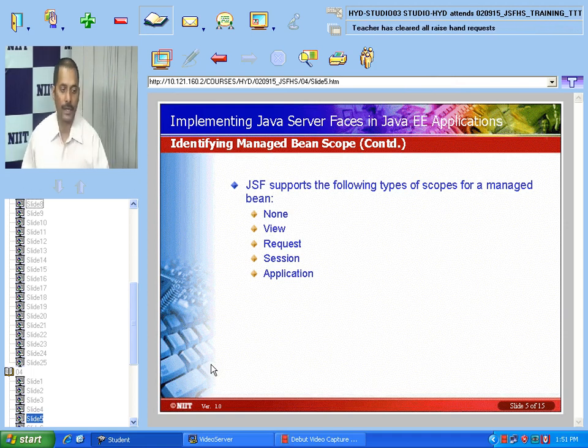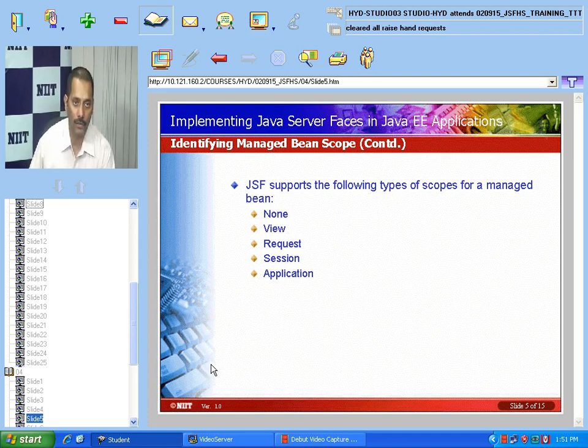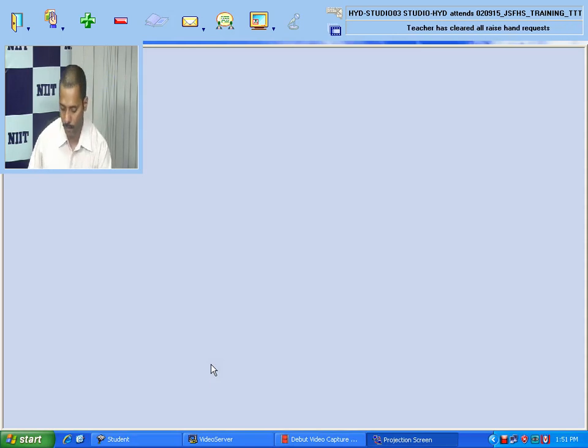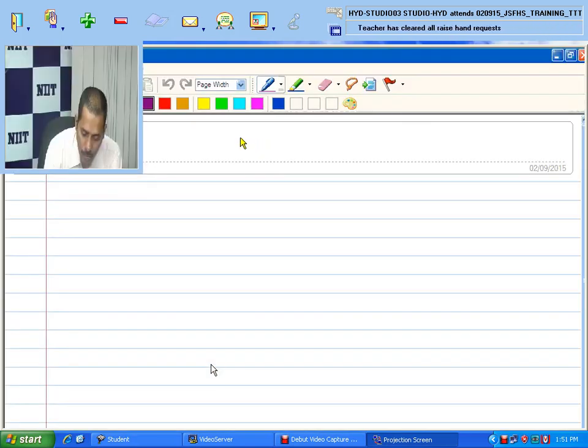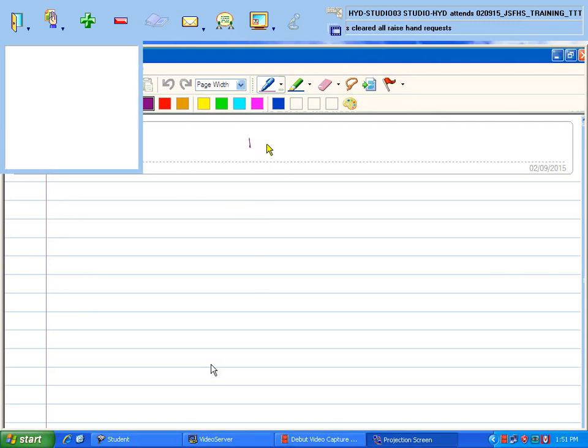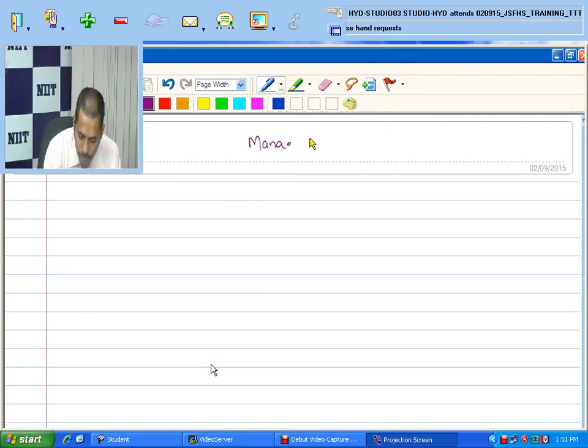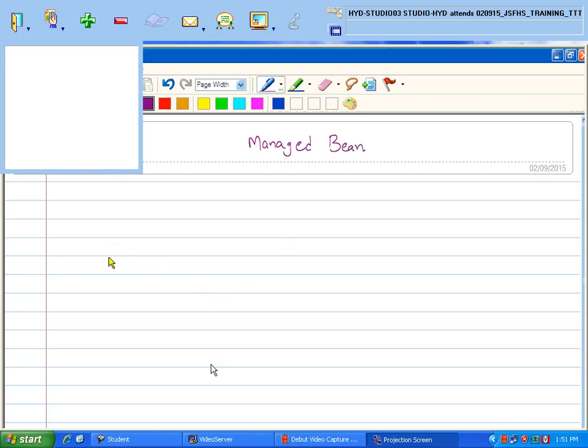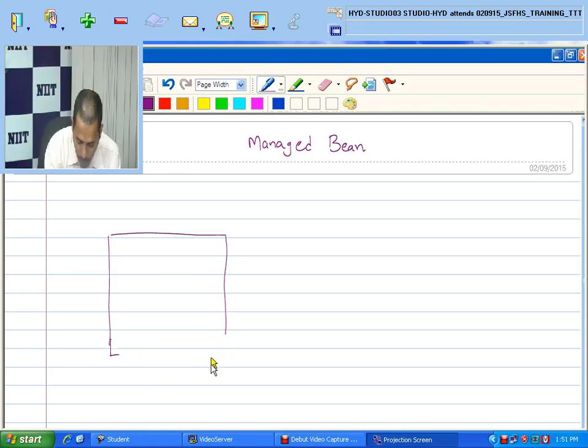Fine then. Let us see how these beans are being stored and how they can be implemented. We'll talk about each and every view. Let's see how we are using the managed bean. So this is a sample user application, or the user interface we can talk about.